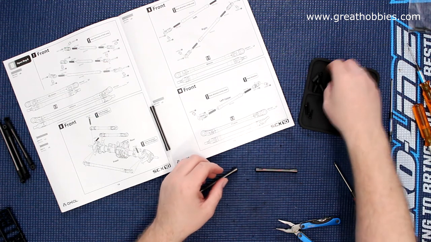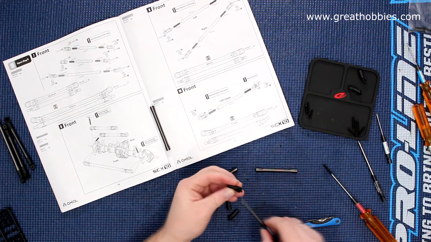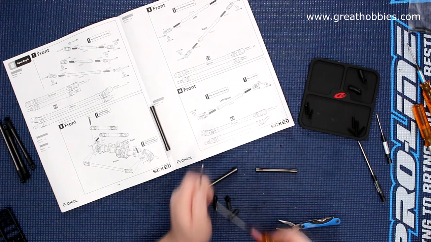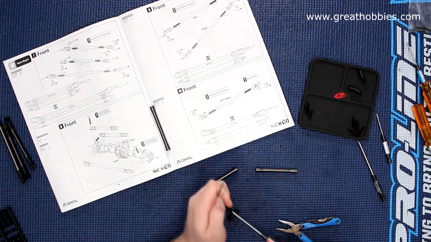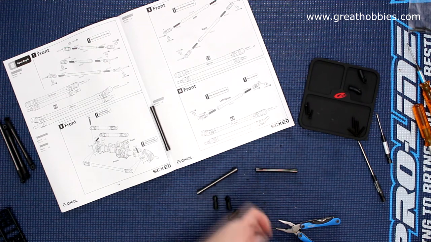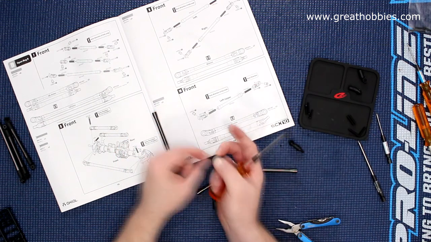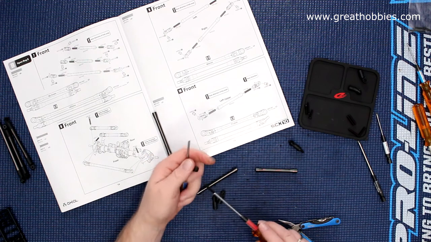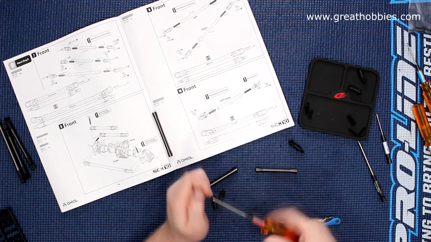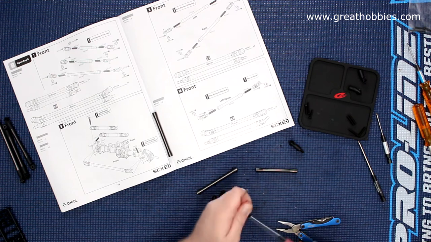We'll need four straight ones. Grab our screw, grab our loose driver, and screw these guys in. Again, like I said in the previous videos, if you're not sure the size of the bolt or the link you need, Axial, one of the things I do love about their manuals, is they show you a screw on the side here. Grab your screw, it's going to be the same size. That way if you're not sure will this work with this one or guessing game, you don't need to. They tell you, or if you want to grab a caliper, they tell you by the arrows what should be the measurement.